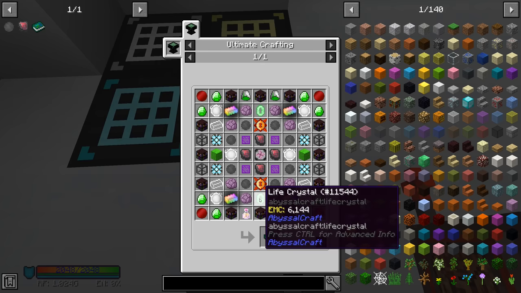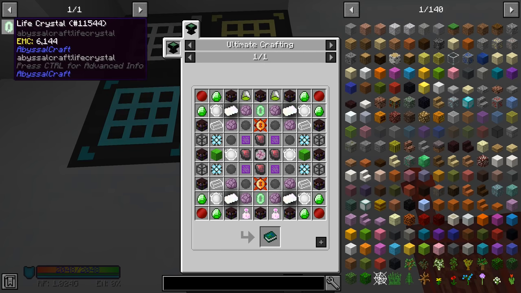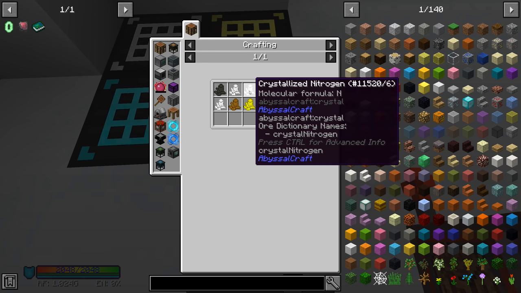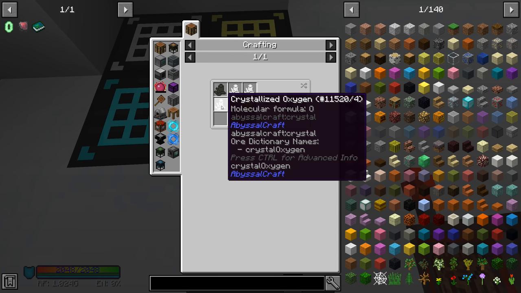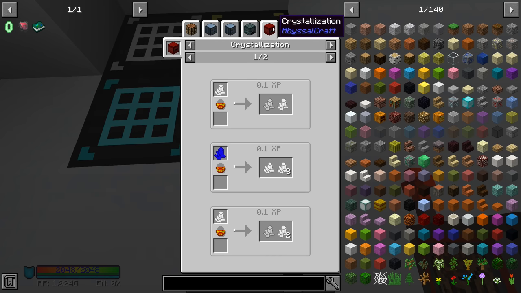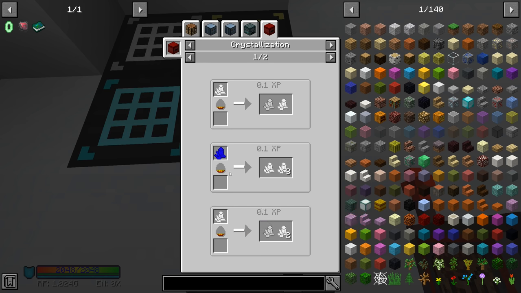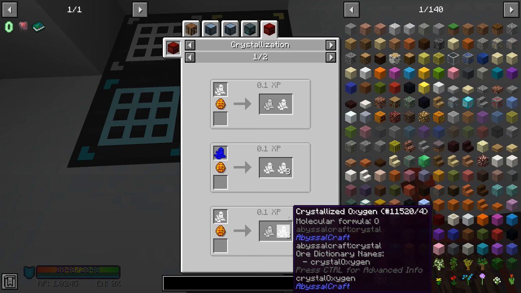So I need to make the life crystal. And then I have to make the Seer Sigils. So the life crystal requires us to have these different crystallized materials. So crystallized carbon, hydrogen, nitrogen, sulfur, phosphorus, and oxygen. So to make crystallized oxygen, in the crystallization thing, we need... Oh, actually, I haven't even looked at this yet. Crystallized silica will make some of that.